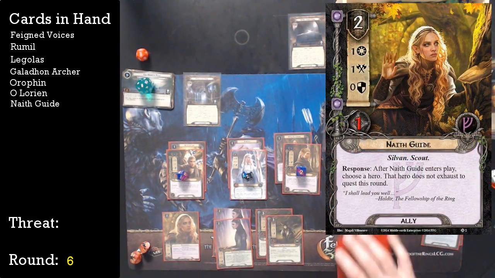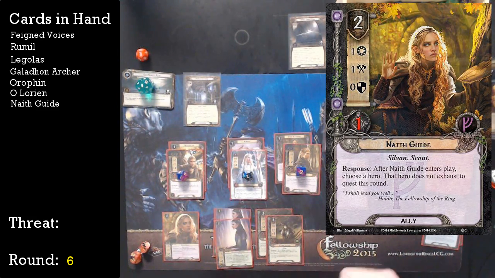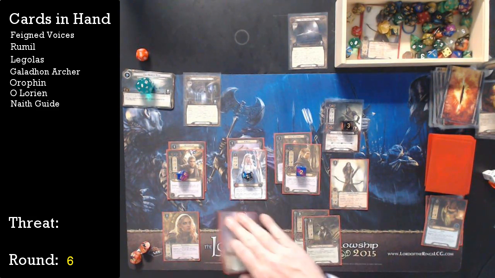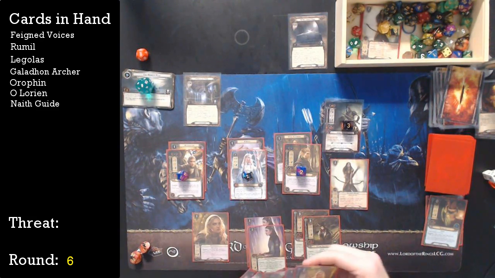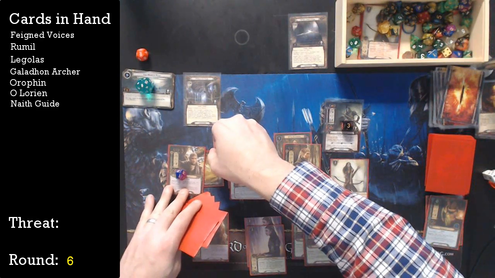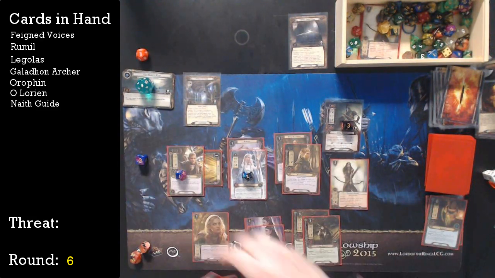Okay, Nath Guide. Okay, so what do I want to do here? All these guys are new. So here's what I'm going to do. I'm going to play Olorin. Or not play it, but I'm going to exhaust Olorin to bring out Orphan.